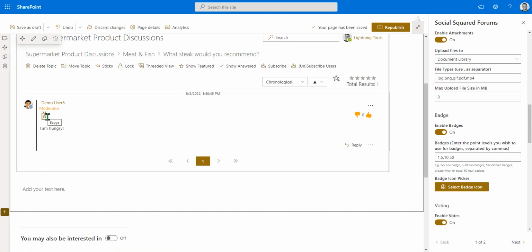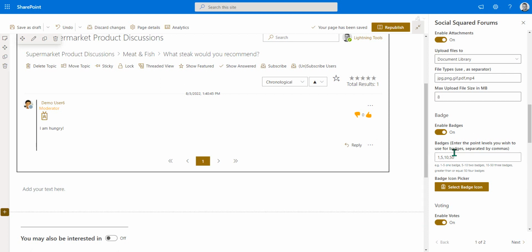So you get points as a user if you provide feedback to somebody by marking their post as answered, by replying to people, and also those people will receive points if you vote for one of their posts as well. So each of those are awarding points basically.